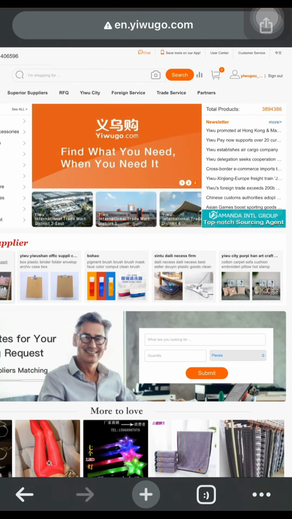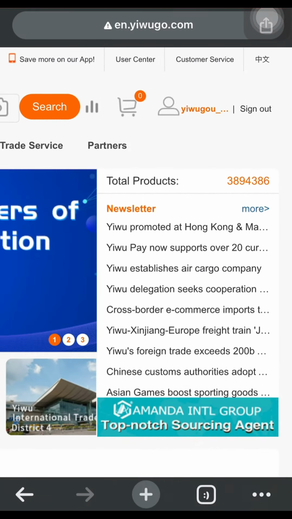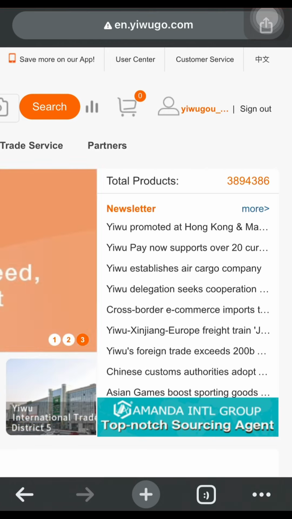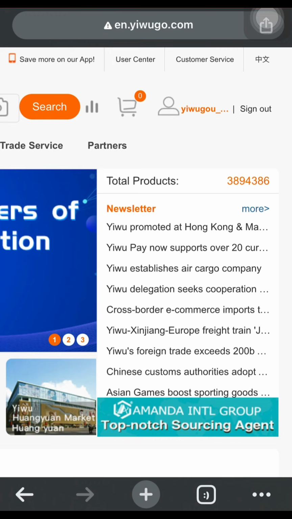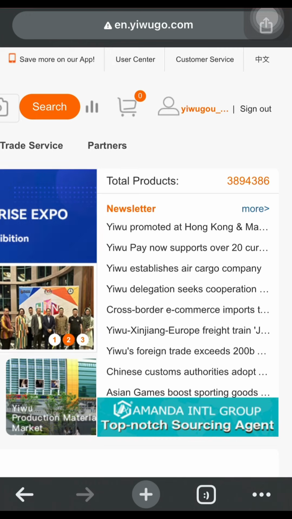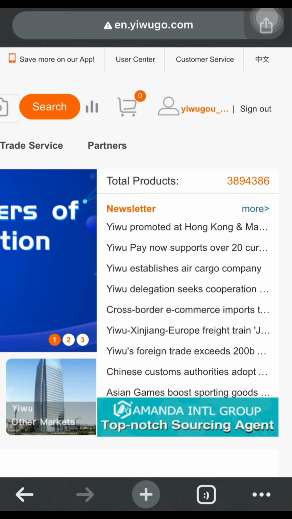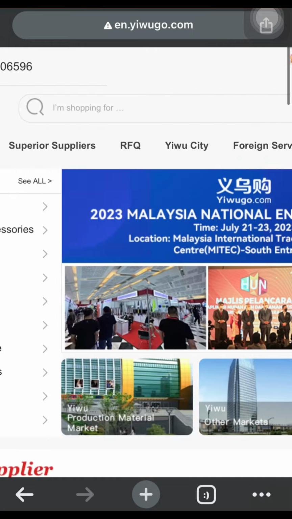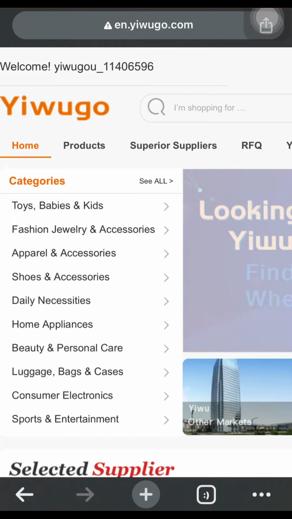So let me try to zoom in and show you what you are going to be seeing. You can see that this is Yiwugo now. So instead of TB username blah blah blah number blah blah blah on 168, this is Yiwugo. They are going to be giving you your username with your number. So it will be Yiwugo then your number. So before now we used to have sign in and then create an account, but now you can see sign out. So this is showing us that I've already created an account with this guy, and this is showing you that you've already signed in. Now let me scroll here. You can see that this is my username here. We have Yiwugo underscore then number, that is my username.